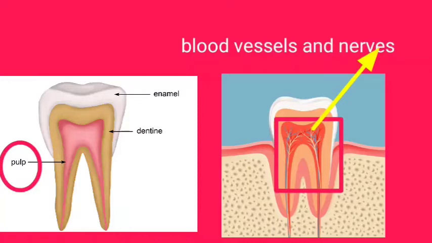See the second picture, children. Pulp is made out of nerves and blood vessels, and this pulp has another important function because the teeth also need to grow and stay alive and look healthy, so this pulp is providing the needed food, meaning the minerals and all, to the other parts of the teeth.